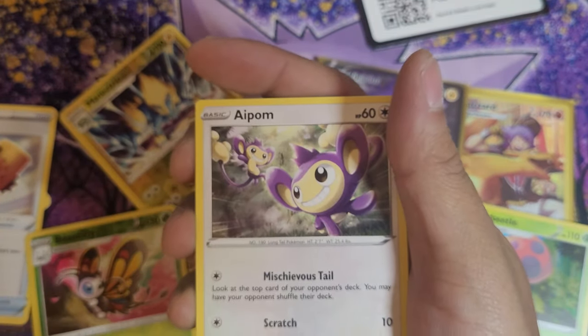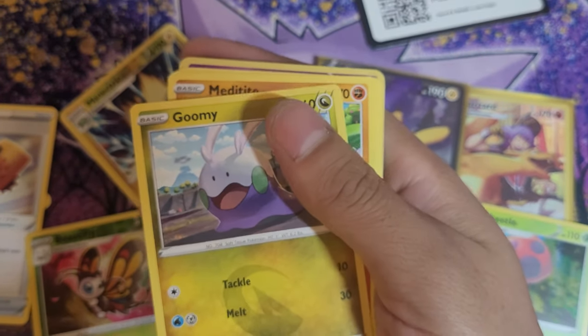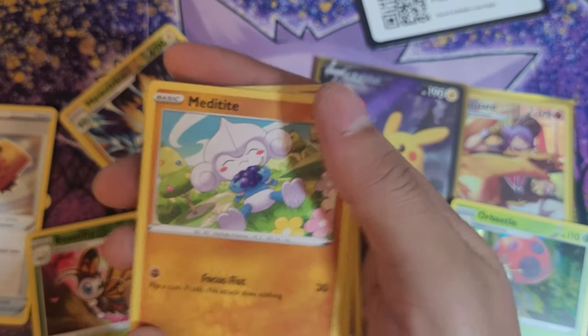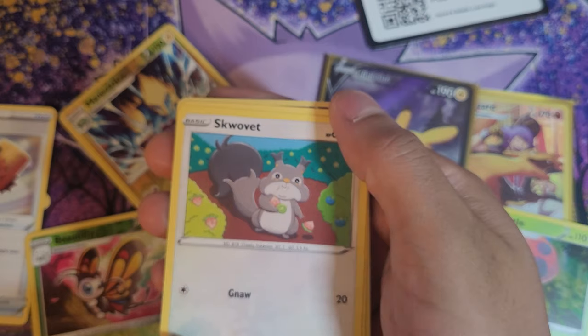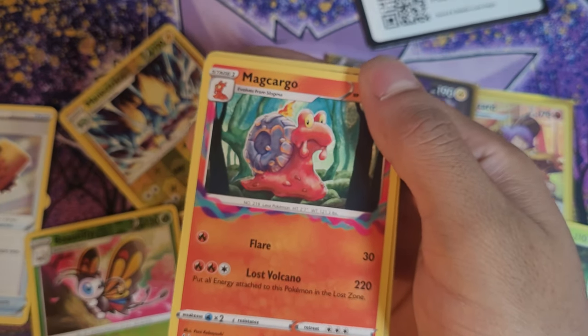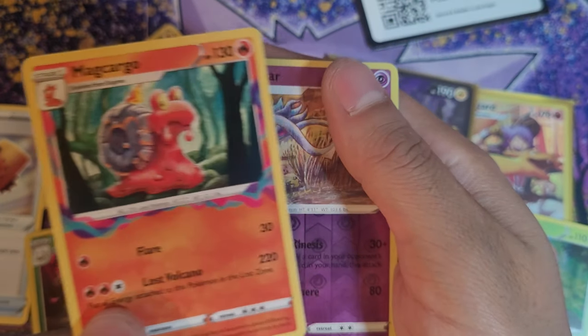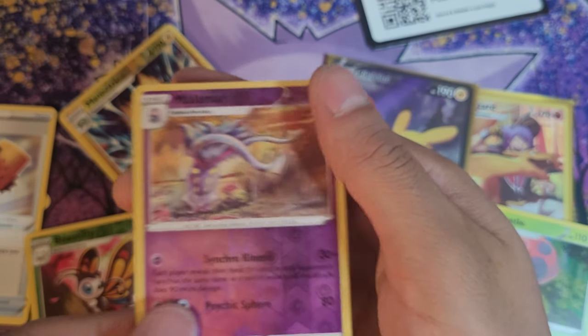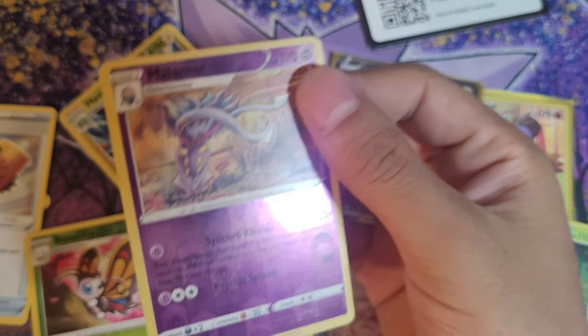Poliwag. Ooh, there are so many cards. Roselia. Goomy. Meditite. Uncle. Yeah. I better not fall. Squibbit. Well, don't move too much. I better not move too much. Magcargo, Malamar, oh, whoops, didn't switch them, oh well.